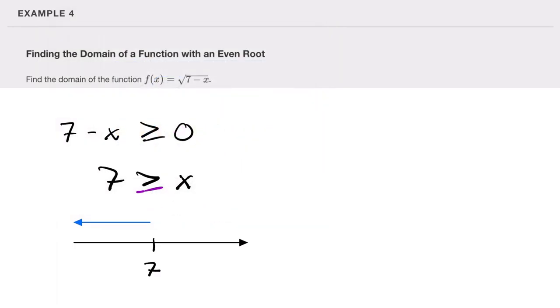And so what the square bracket means versus the parentheses: in the previous example, parentheses meant what? We get really, really close to that number, but we don't include the number. Whereas a square bracket means not only do we get really close to that number, but we do include that number, right? So this would be the graph, and then to convert from the graph to interval notation, the far left is negative infinity up to 7. Again, in this context, infinity always gets parentheses because we never reach it, and the 7 gets a square bracket.